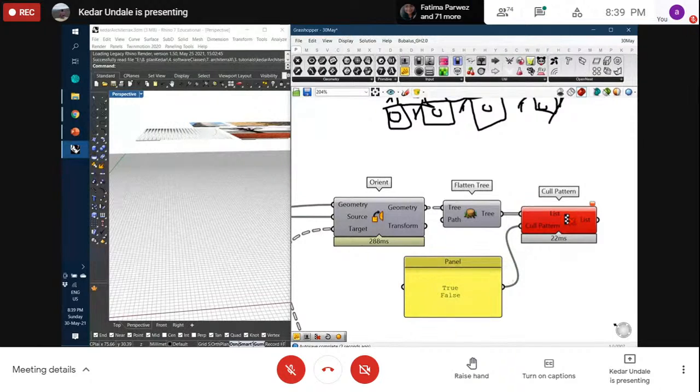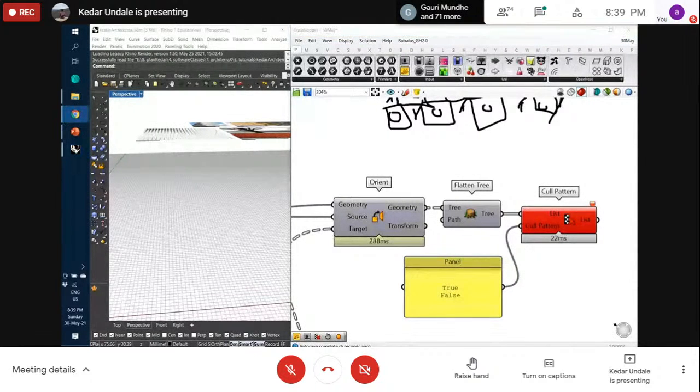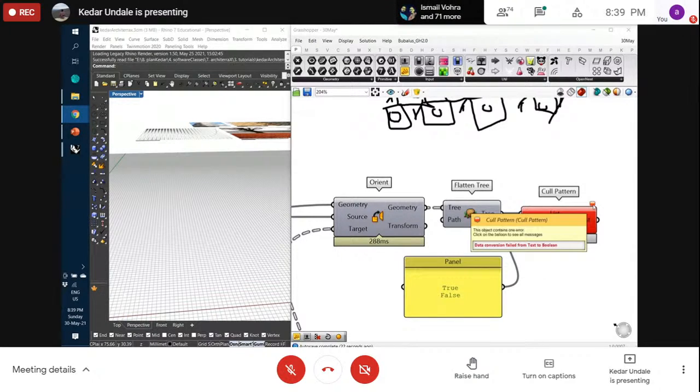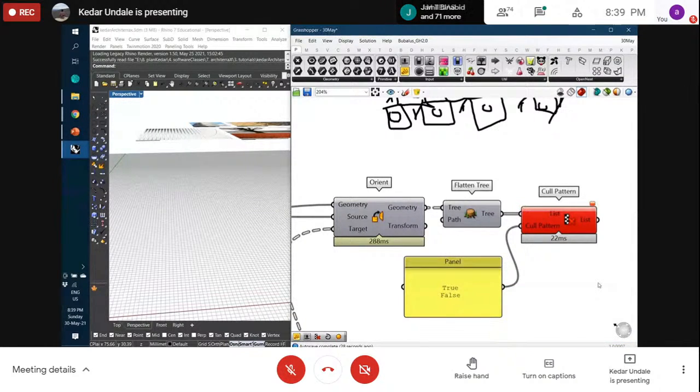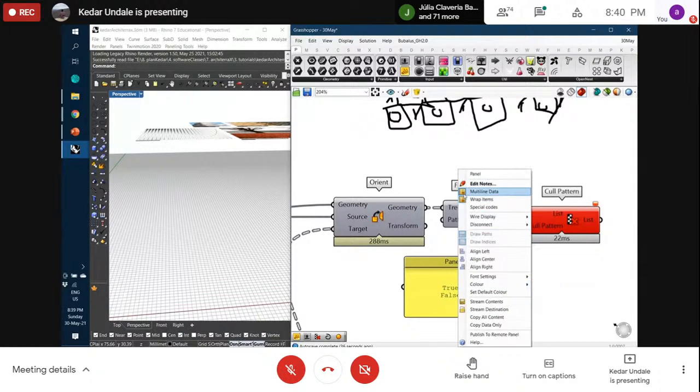Now it is throwing an error: data conversion failed from text to boolean. It's fine, not a problem. We just right-click on the panel and pick multi-line data.